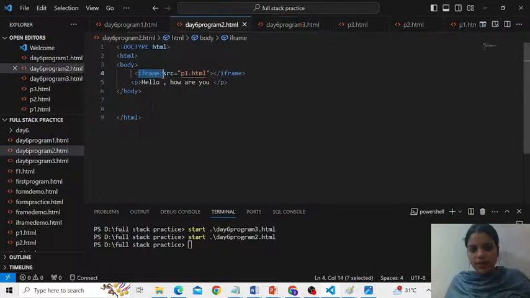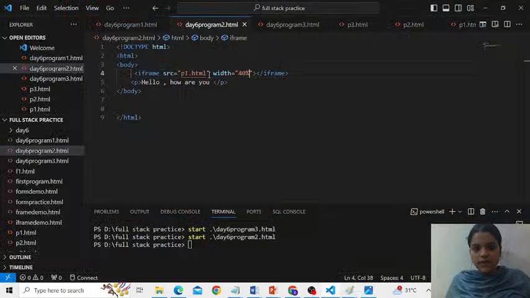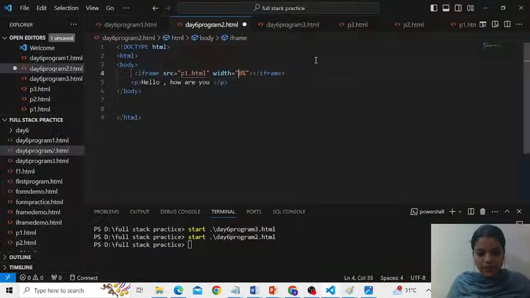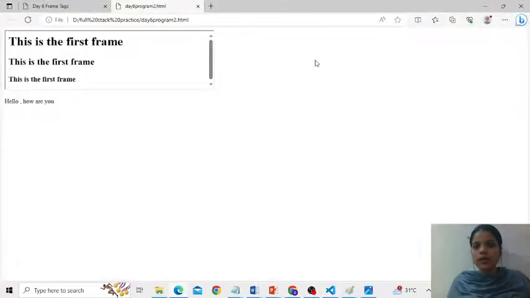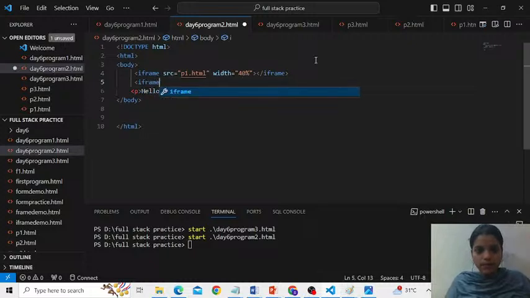Okay, you have just written iframe and with one attribute src. It comes with many more attributes. For example, width is equals to, say, 40%. Let me check. Okay, so it has increased. So if I say width is equals to 100%, I think it has taken the complete width of the screen. Girls and boys, are you understanding? Fine. So I come back here, I say again 40%. Okay, and then I want another inline frame, src is equals to p2.html.